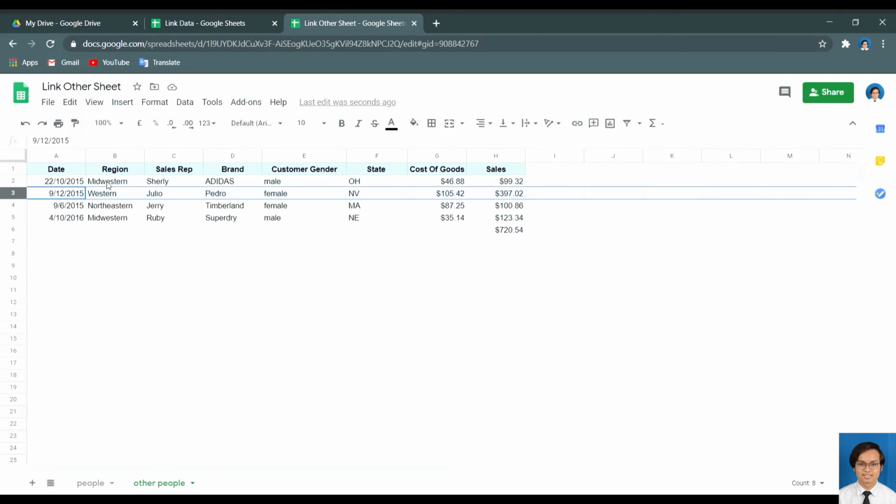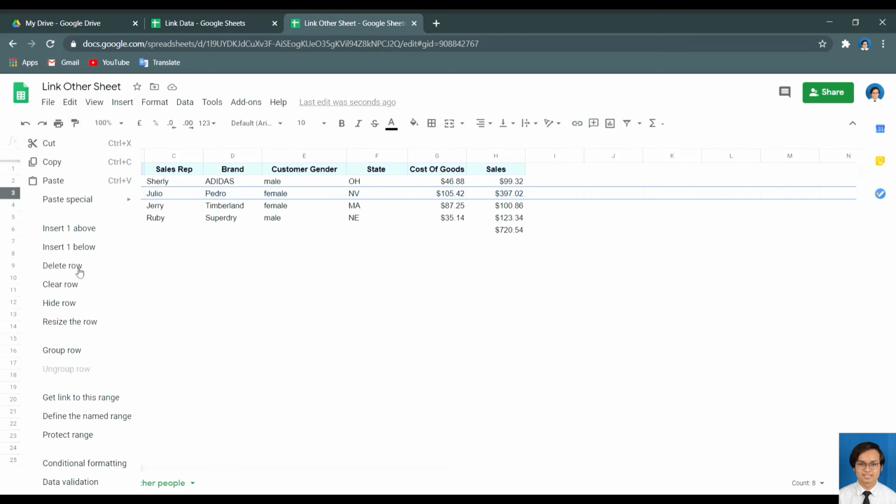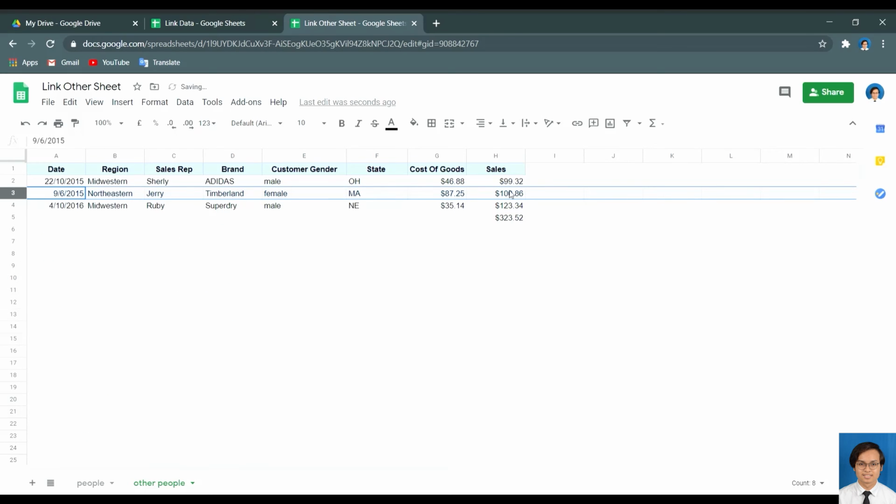Enter. Now you must delete one row from the data because you want to have a new total for the data. So I will click row number 3, right click and click delete row. So now I will have a new total for the data.